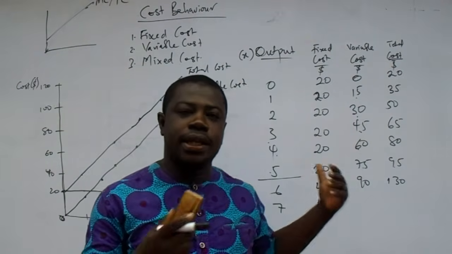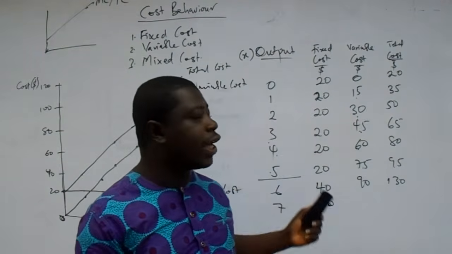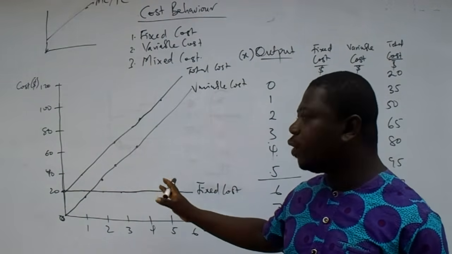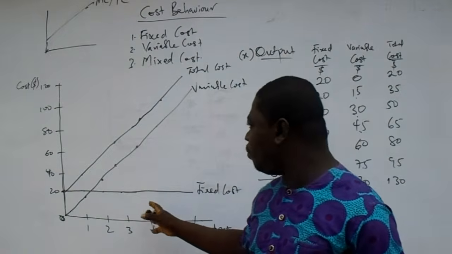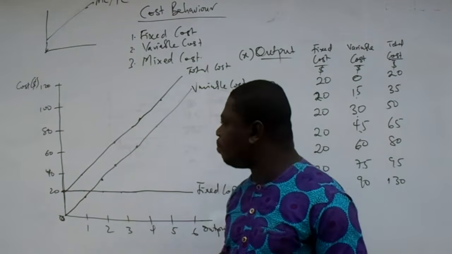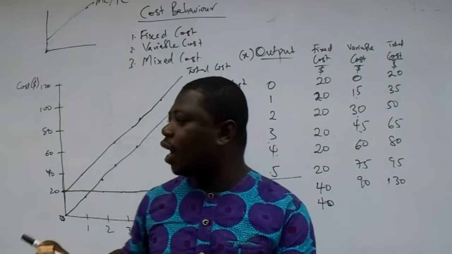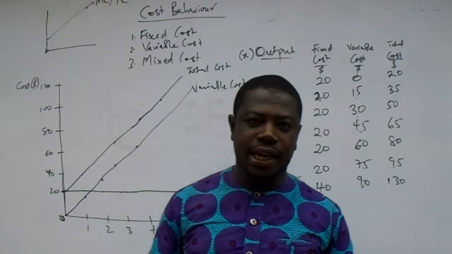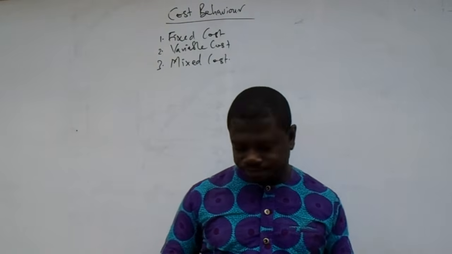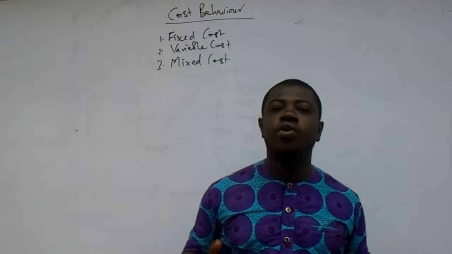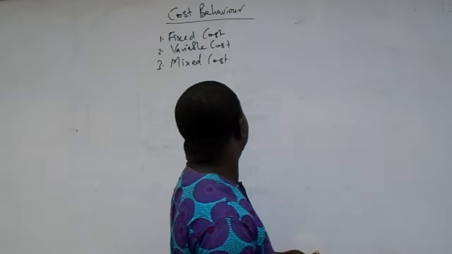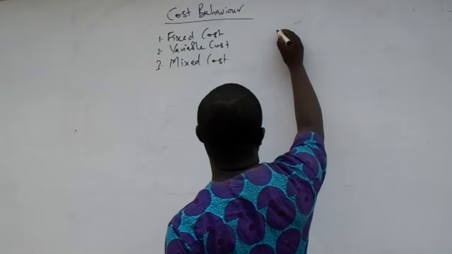Okay, so this is the graphical representation of cost behavior, and we are going to use this for our next topic, which is the cost volume profit or break-even analysis, where we are going to add revenue and look at our break-even points and all that. So for now, it's just the cost that I did analysis for. We are going to summarize what we've studied today by familiarizing ourselves with the diagrams of the various cost behavior patterns.